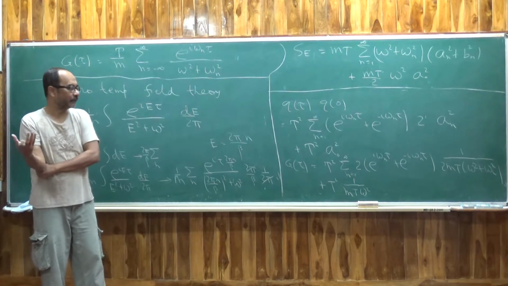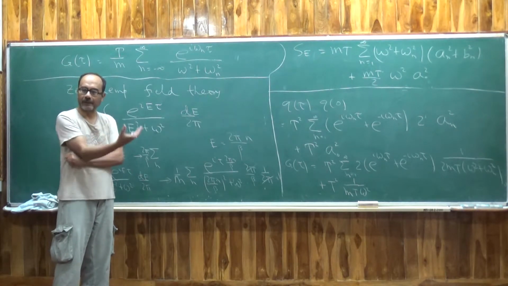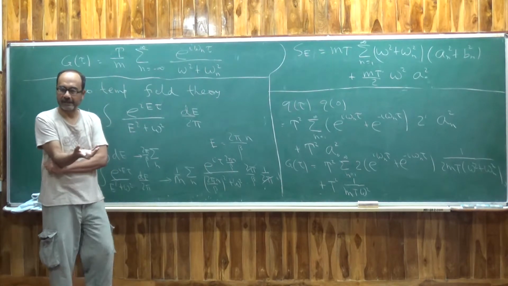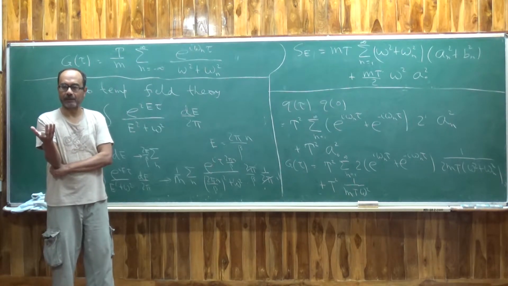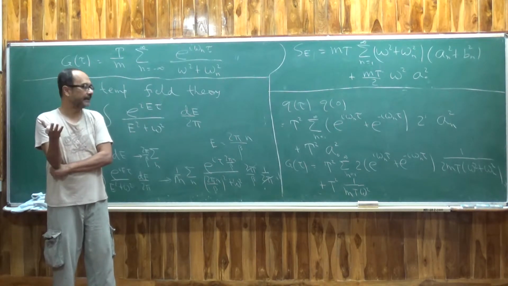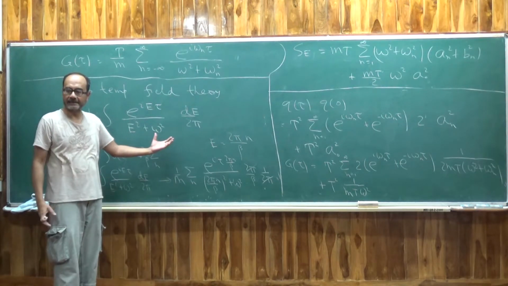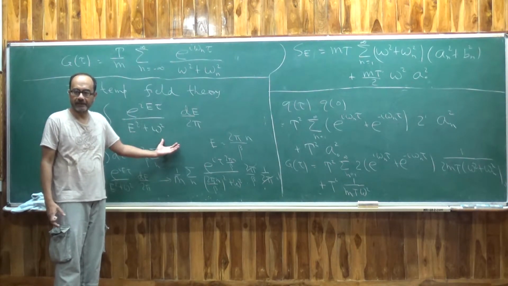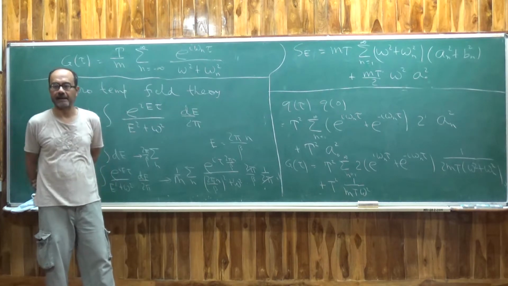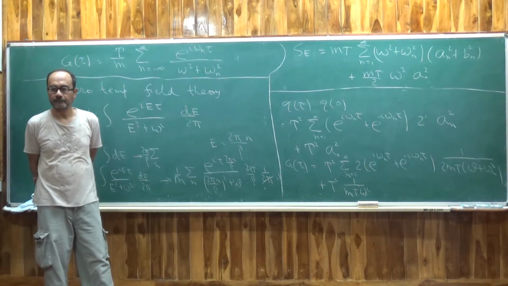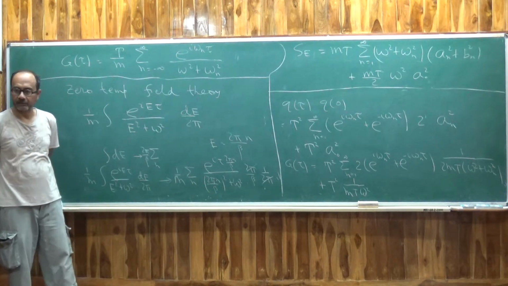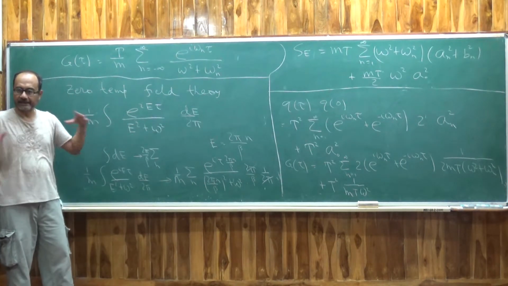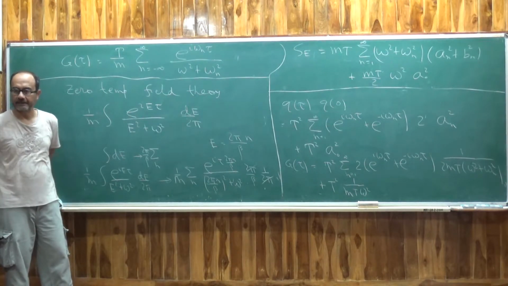In fact, you don't even have to take this route. You can start with the path integral again and carry out the analysis. All I am saying is that instead of doing all that work, once you know how it works in zero temperature field theory, you can directly figure out what the answer will be in a finite temperature field theory by replacing the energy integrals by sums over discrete frequencies. It is just manipulation of the path integral. Whatever I am saying here is at the level of manipulating the path integral.